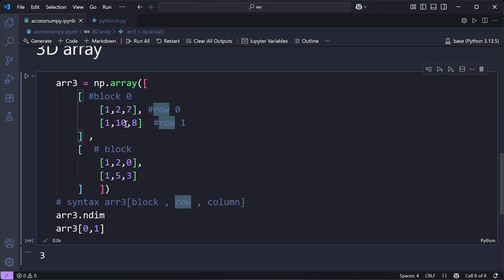On row 1, 10 is on row 1. Then on column, we have column 0 here and column 1. On column 1. Then I may run this. Now you see it is 10. To make it a beautiful output, let's write the print function. Now you see the result is 10.